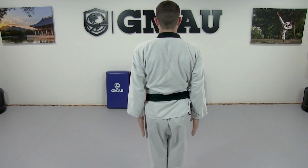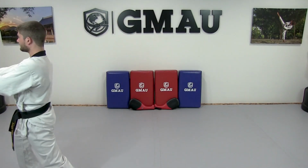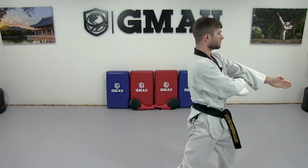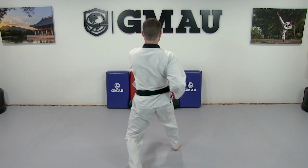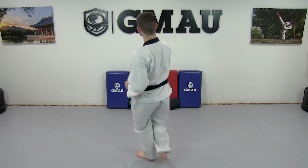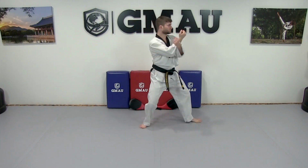Chunbi. 1, 2. 1, 2. Set up for your swallow block. 1. Front snap kick, punch. 2. 1. Side kick. Side kick. Land. Double knife hand. Turn all the way around.